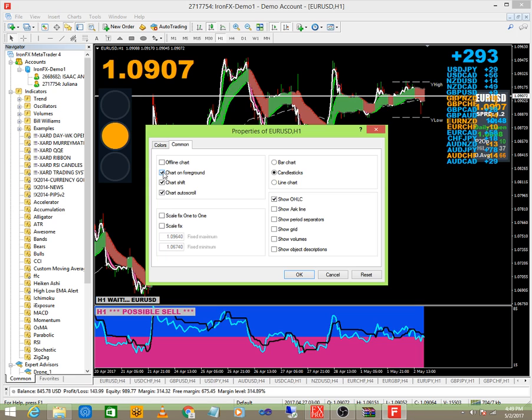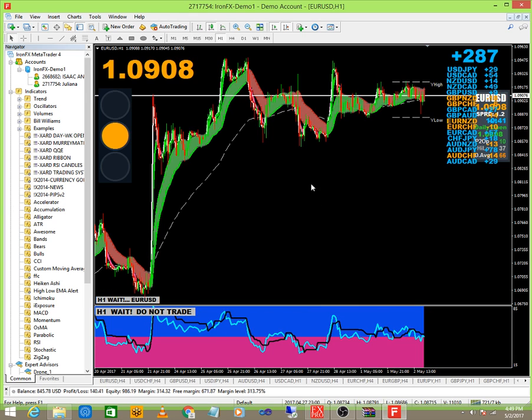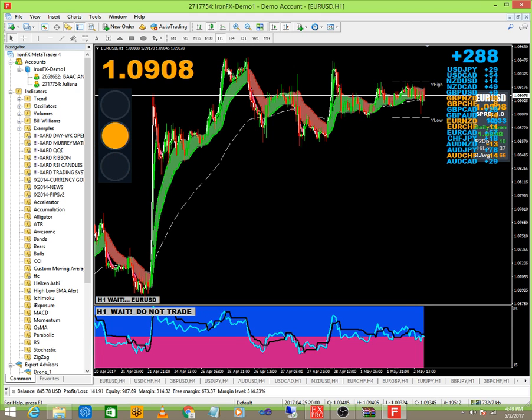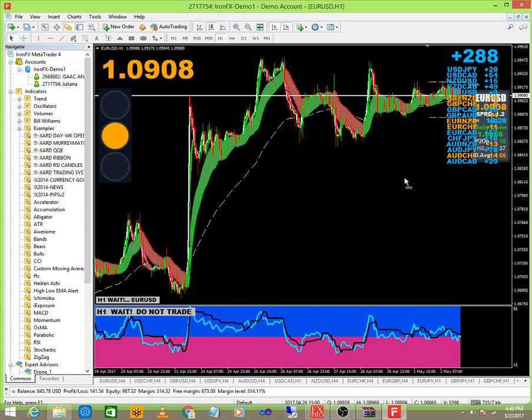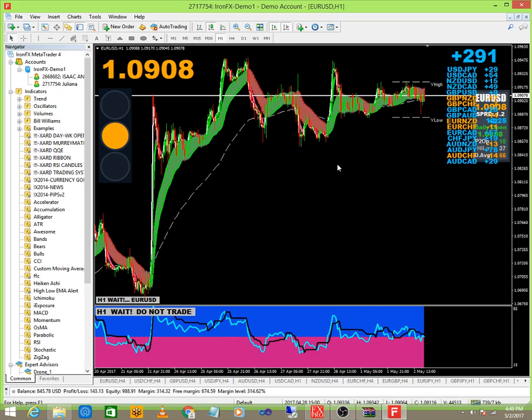So activate chart on foreground, then OK. Now you can clearly see your candlesticks on the ribbon. It will help you to understand the price action that is taking place whilst you are trading.